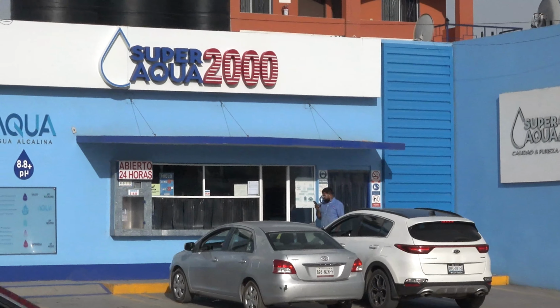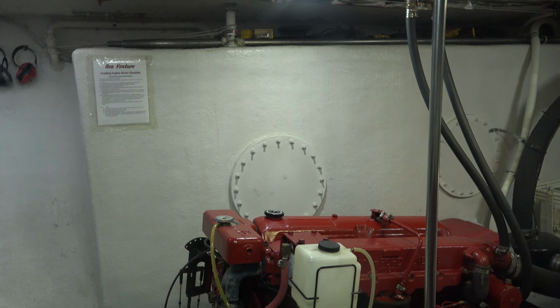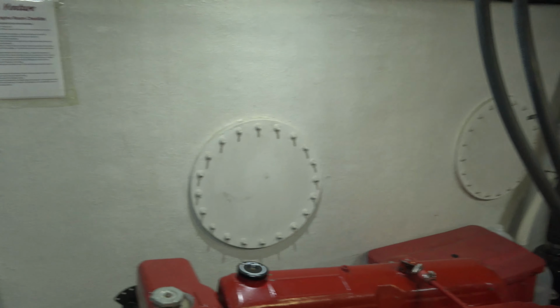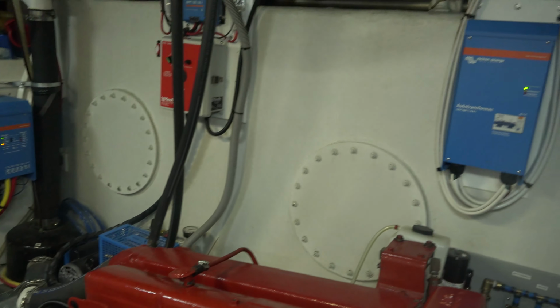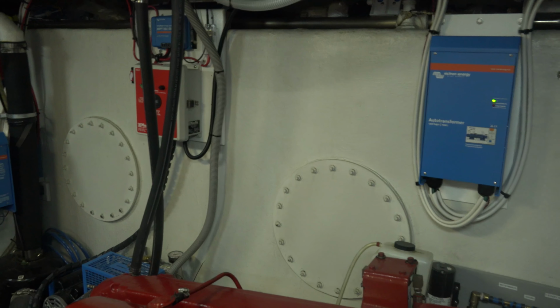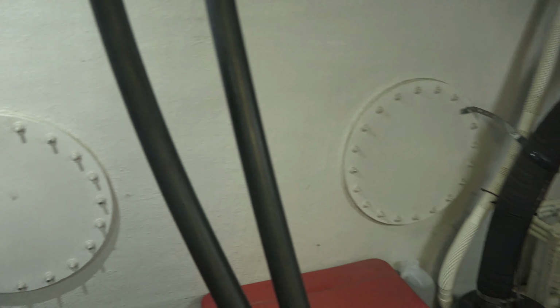Here in the engine room of Sea Venture, we have 2 tanks on each side, one behind each engine. These are not fuel tanks. These are our water tanks. And like all the tanks aboard Sea Venture, they're integral to the hull. That means the hull on the outside of the boat, below the water line, is the outside of the actual tanks, giving us a double-hulled construction. Each tank has a 24-inch port to get into. There's the starboard side tank, and if I go to the other side of the engine room, the port side tank. Each tank is 600 gallons, giving us 1,200 gallons of freshwater capacity.